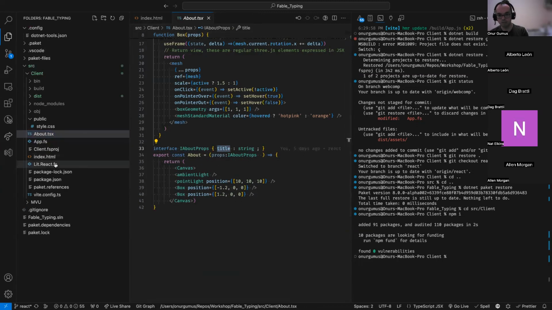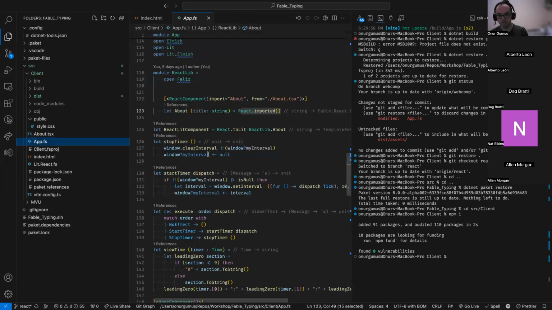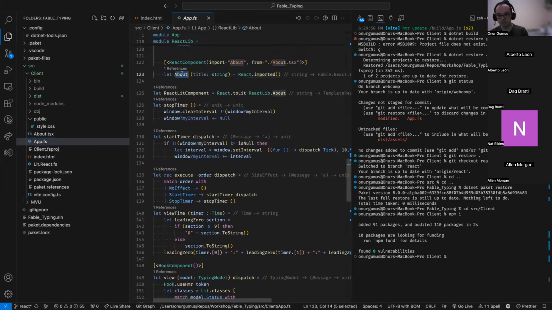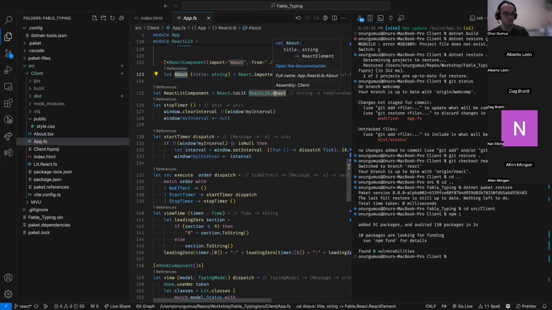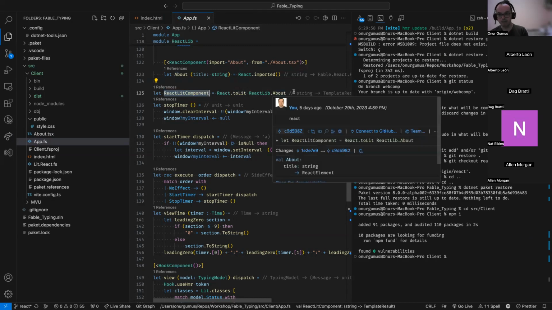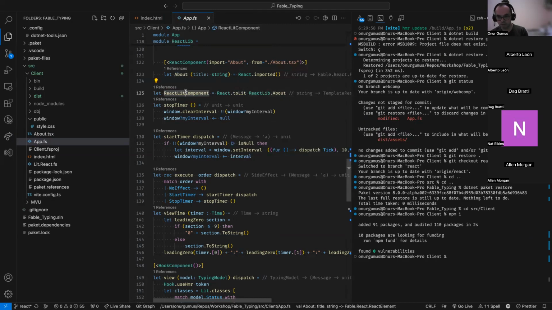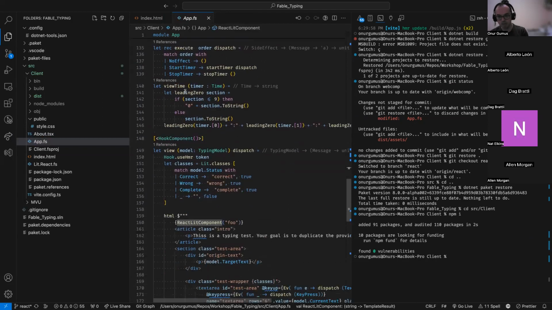And what I do is something very simple. If I go back to my code, once I get this about, I use my helper function, React to Lit. This converts my React component into a Lit component. And this is just my component. I need to pass the title. I think I haven't, I'll just do it. And once I have the component, I can just use it inside my Lit template, just like that. So I can pass the title here, and that's it.